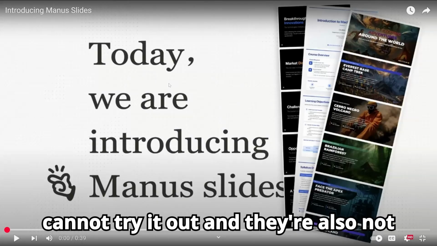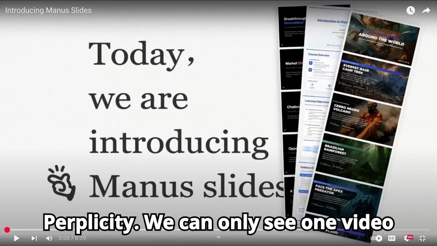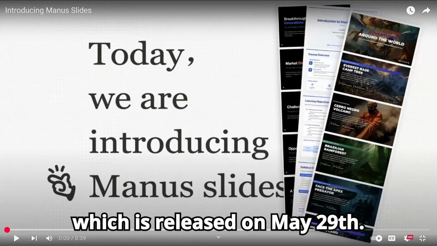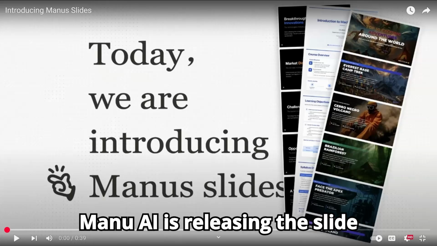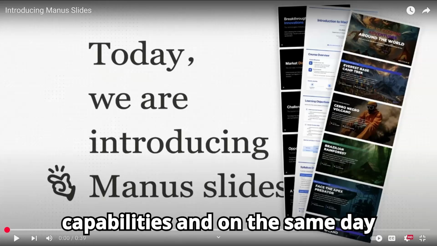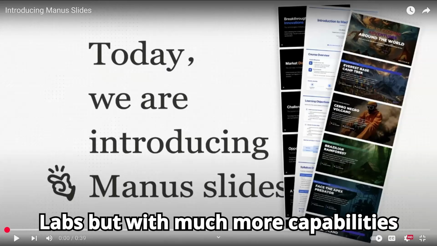We cannot try it out, and they are also not giving many other details like Perplexity. We can only see one video which was released on May 29th. That's it for now. But the point is Manus AI is releasing the slide capabilities, and on the same day, Perplexity is also releasing Perplexity Labs, but with much more capabilities.